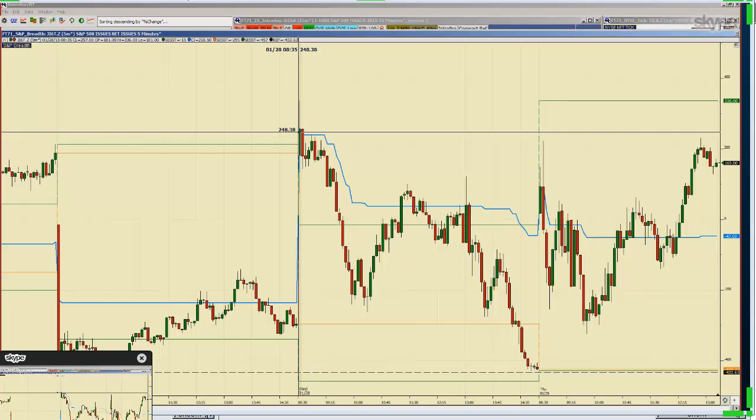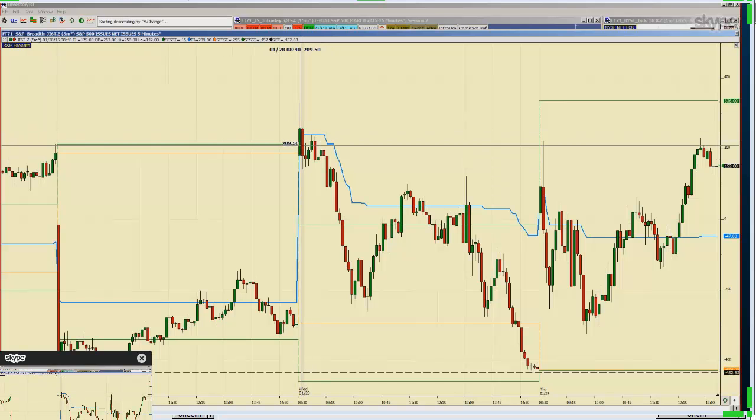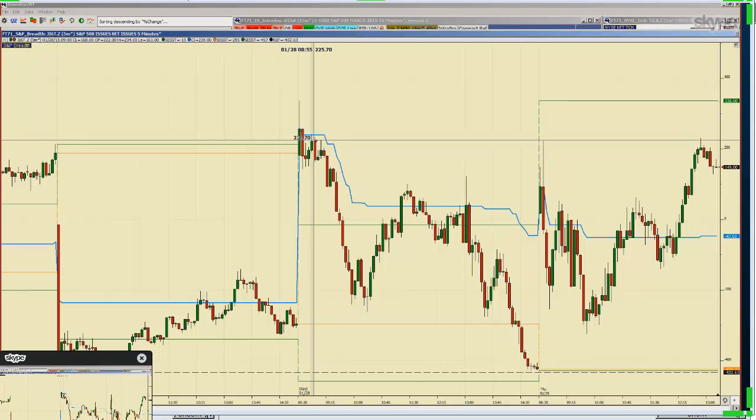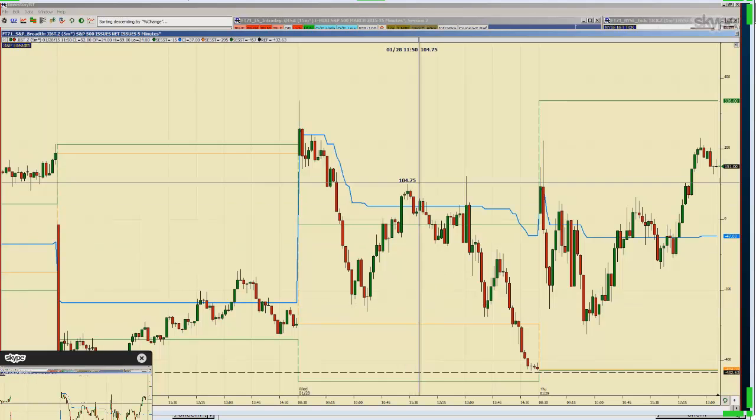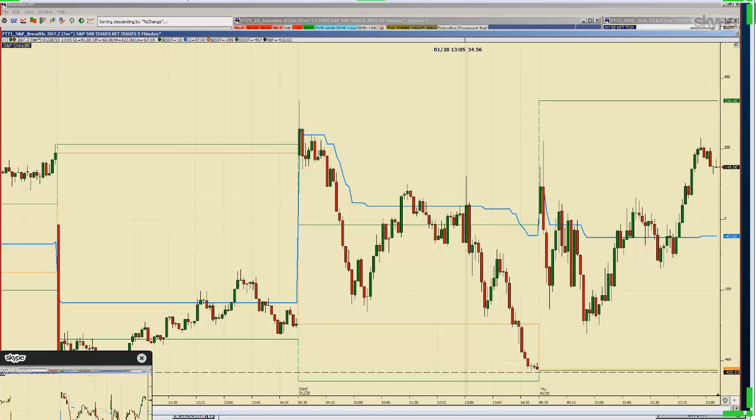This is basically the total number of stocks that are positive minus the total number of stocks that are negative. So these are the advancers and decliners in a net format, subtracted from each other. On yesterday's sell-off, we opened up higher than zero. We broke lower. We came back up just like we did in the S&P 500 in the futures, and then you had the Fed come in right here, and then it sold off.